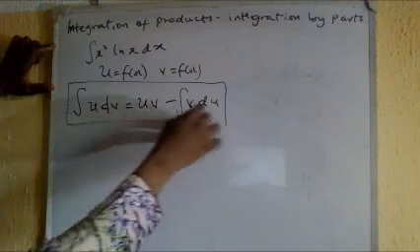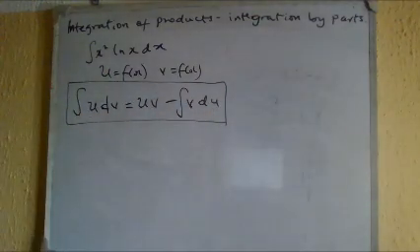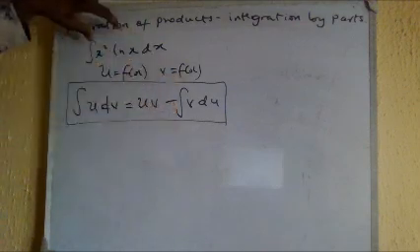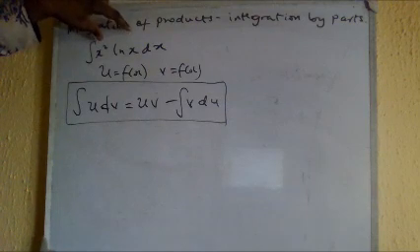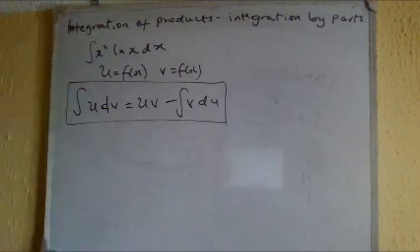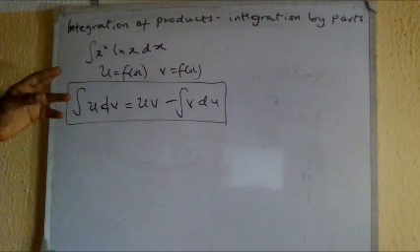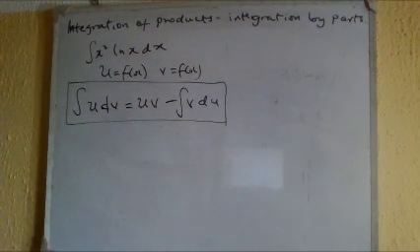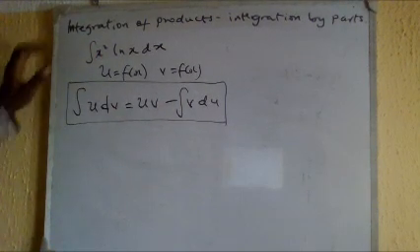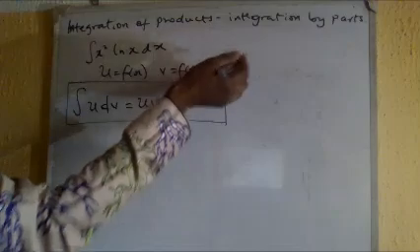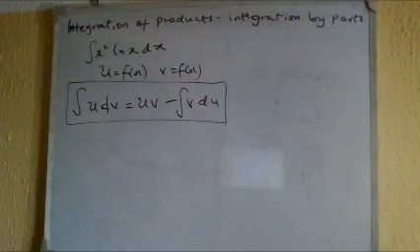I will define what v is and what u is. I have defined the above functions of x in this particular question as u and v. But what determines which one we label as u or v? I'm going to solve this one quickly first, then I'll tell you how to choose which one will be v or u. Because in the question, they will not say integrate this function and take u to be this and v to be that. No, they won't do that. You are going to choose which one will be v and which one will be u.